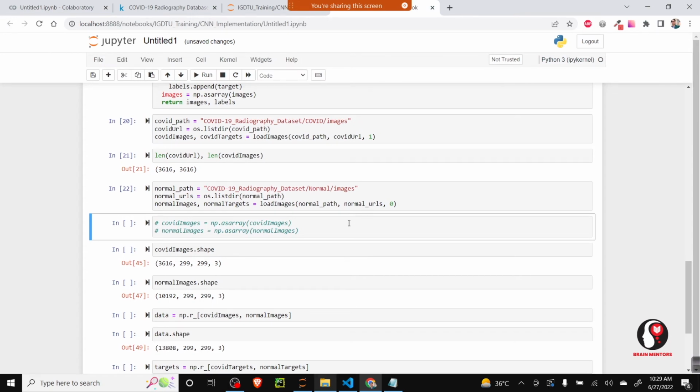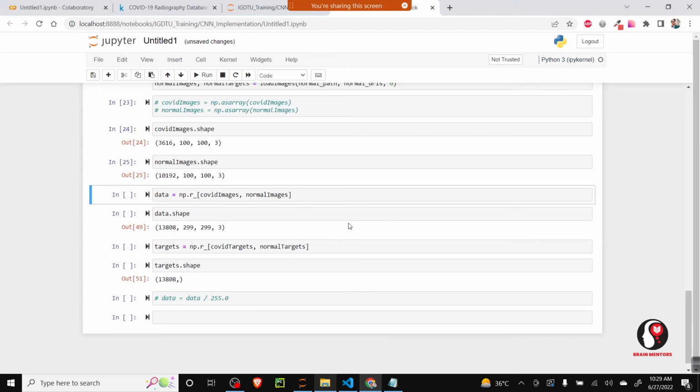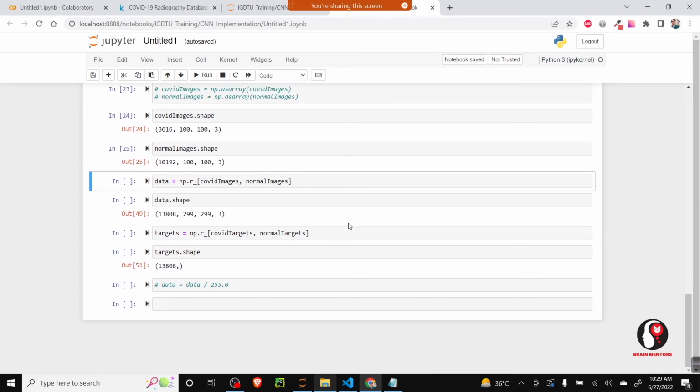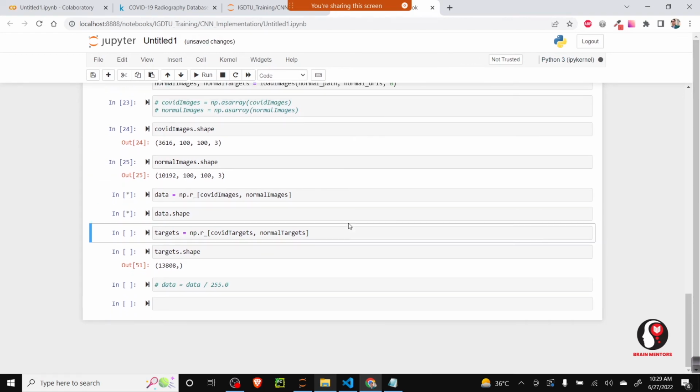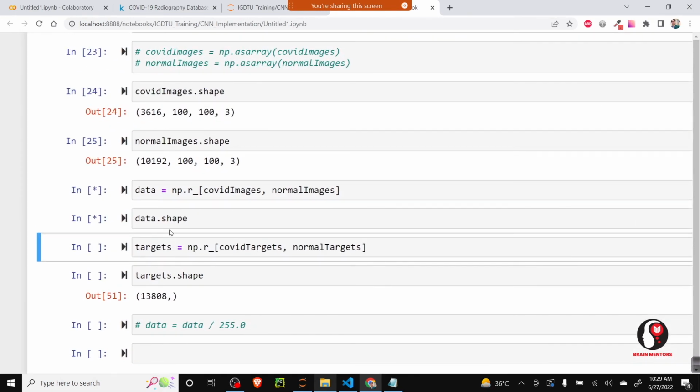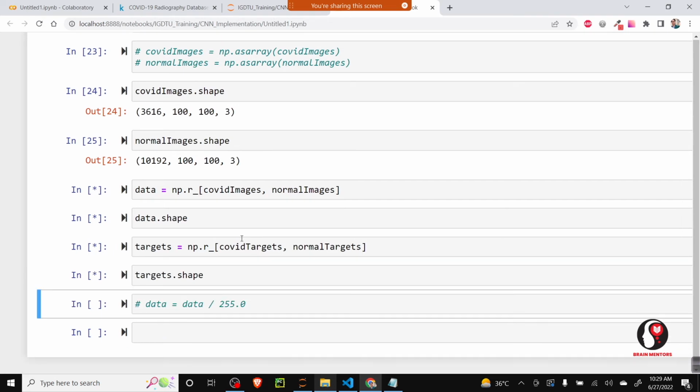Okay, so now the normal images are also loaded successfully. So this time it has worked. The only change that I did here is to resize the images into 100 by 100, and after that it is working. Now there is one more step, that it has to concatenate all the data.